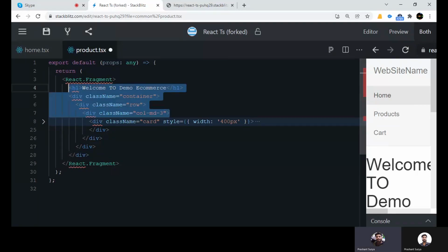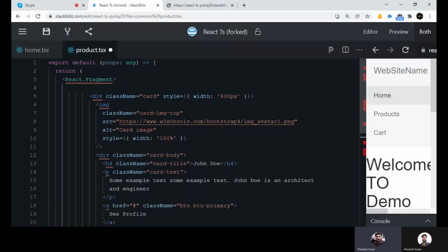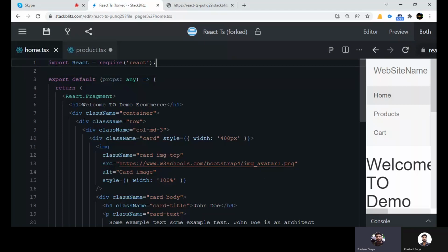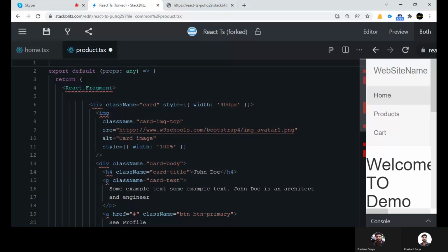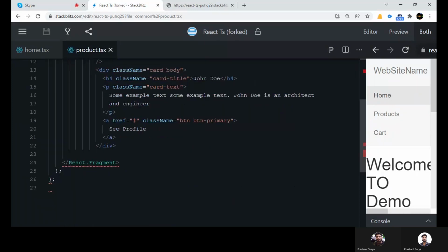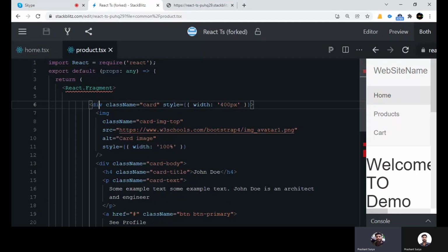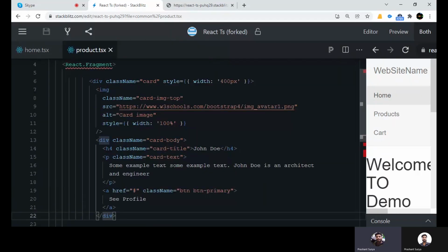We will remove this one up to this one, and you will have to import it. Do we have something extra here? I think one div is missing.